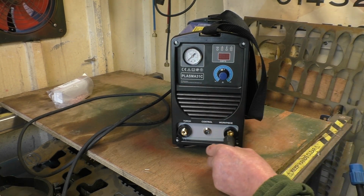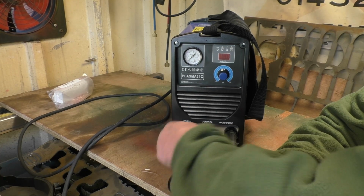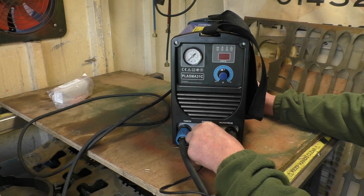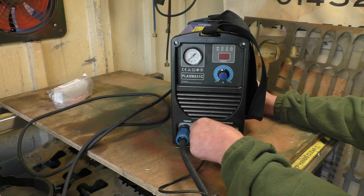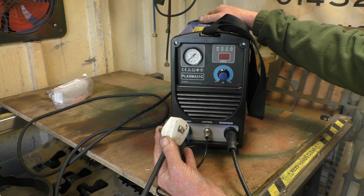Right, so the earth lead goes in there, torch screws onto there. This only goes in one way, control cable goes into there, there's a little nut to make sure it's nice and secure. And I've already said, air on the back, 13 amp power in, and basically it's ready to go.